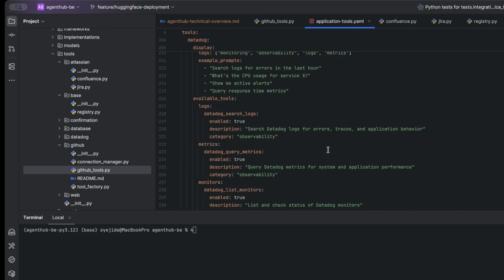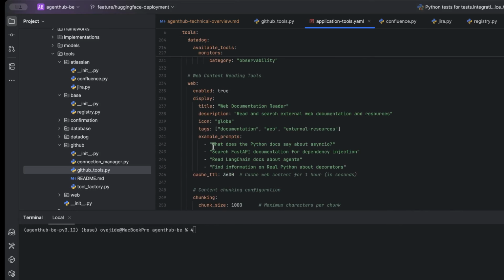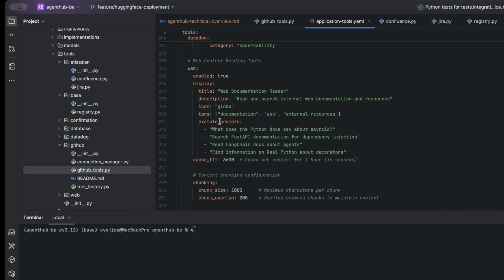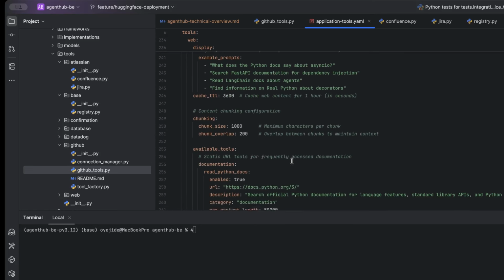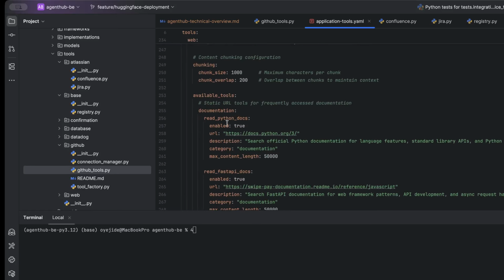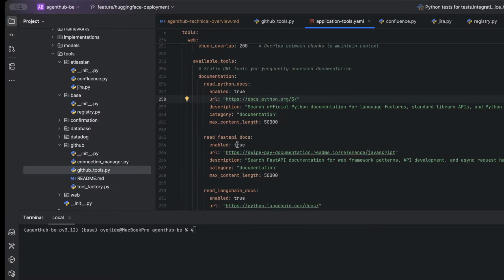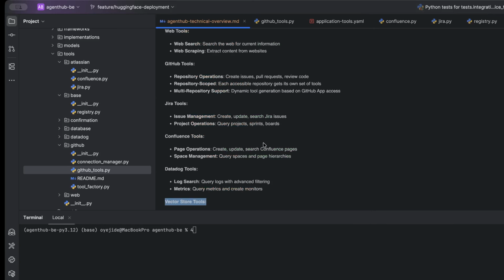And if you come down here, where we have the web, I try to provide some examples, some instructions, some configuration, and documentation. So these are just examples. This could be organization documentation instead. This could be different if you have different kinds of documentation you want the LLM to have access to internally within your organization, then you could achieve it this way.